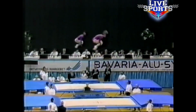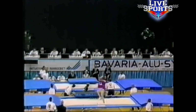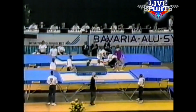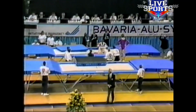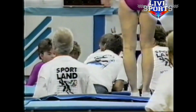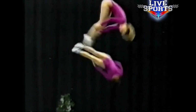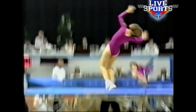Two Rudy outs, 2 double backs, and she's hit the side of the trampoline and she looks as if she's really hurt her foot. We'll have the coaches round to have a look. Sometimes you don't know as coach whether it's a really bruised ego or whether it's an injury. Sometimes the athlete tends to feel more pain and remorse because of what's been blown, the risk of a medal or a title. So as coach, you have to go in there and check that they are perfectly all right before you worry about the bruised ego. There she is. One foot goes right through the springs.